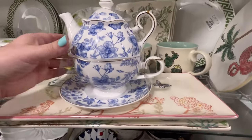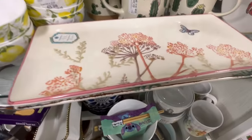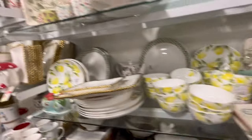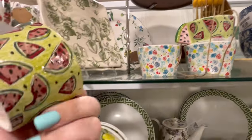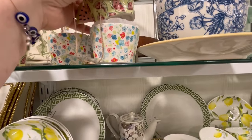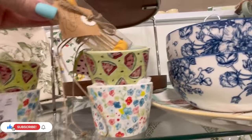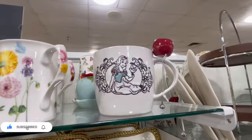And this is adorable, too — $12.99. This dish is really pretty. I guess these are just little ramekins, and I think they go together because this looks like a set that just came apart — two ramekins for $7.99. And then you've got these little pics that I think go with it — I'm not 100% sure, but that's what I'm assuming.